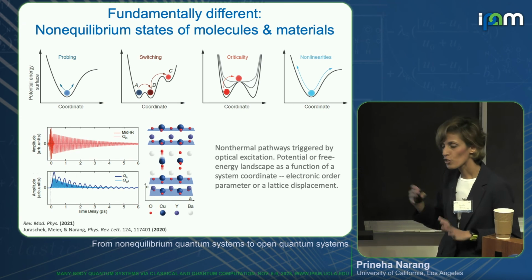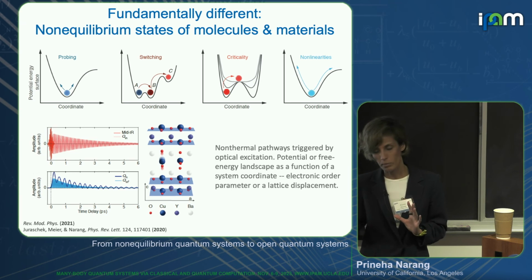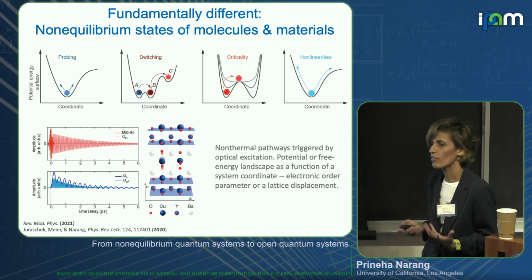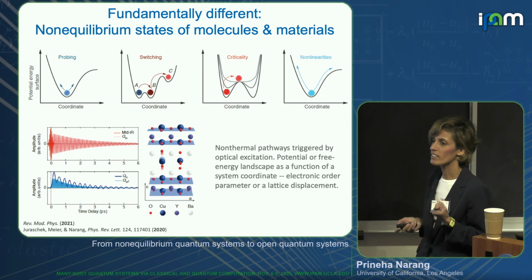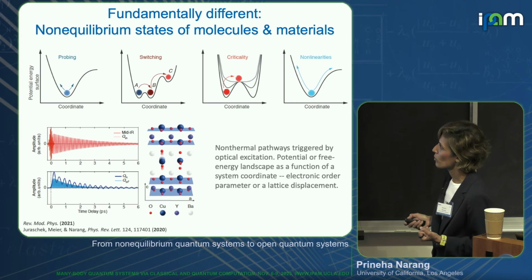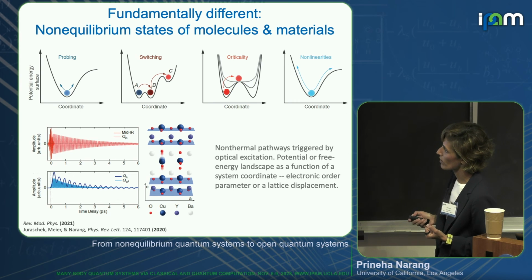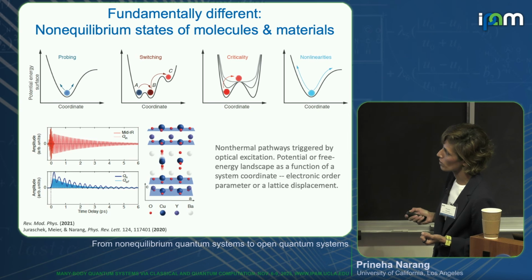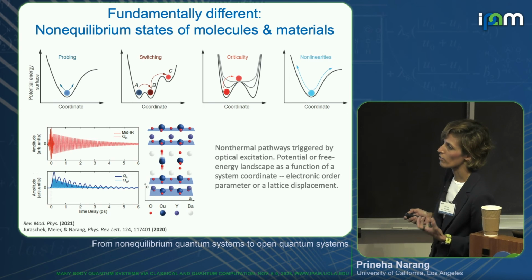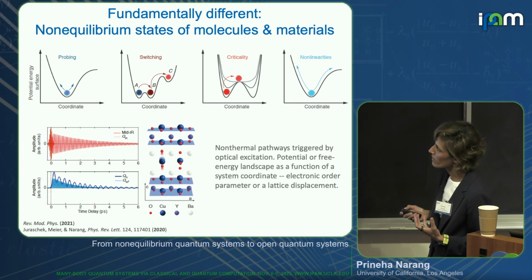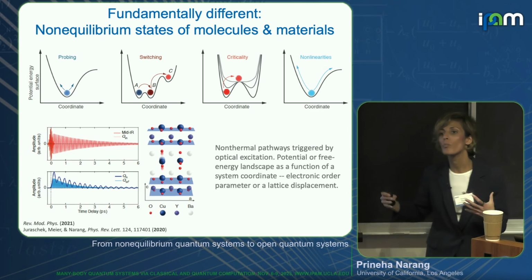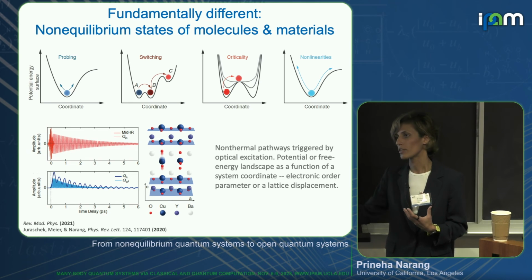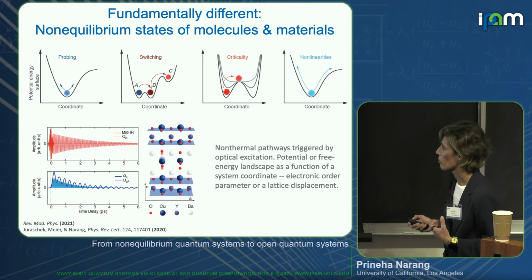So this is usually the point where somebody, typically quite distinguished, in the audience says, well, what's different here? This seems like what we've been doing in the field for quite some time. How is this fundamentally different, right? And again, from a theory standpoint, you can think of this now in terms of a potential energy surface relative to your favorite either lattice or electronic coordinate. If I'm probing the system, I'm sitting somewhere in the bottom of this trough. Okay, that's fine. That's something I would start with an equilibrium theory, slightly perturb things, and I hope to end up roughly in the right area with my answer.